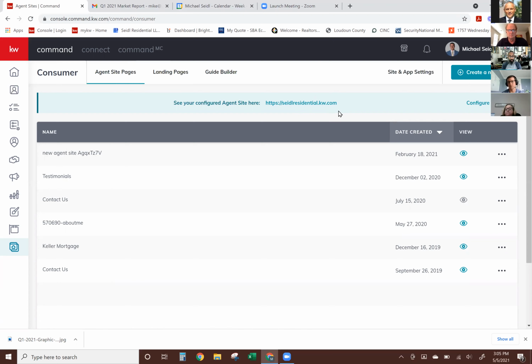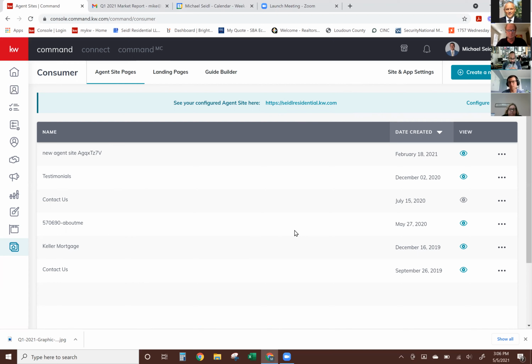Wherever the host is, like GoDaddy or Wix, or whatever all the different platforms are for purchasing domains, they'll have their own forwarding instructions. So you just go there and say that anytime someone types in that vanity domain that you created, they will get redirected to this .kw.com address. And like I said, don't worry if you don't have any sites here. It just means that you haven't set them up.